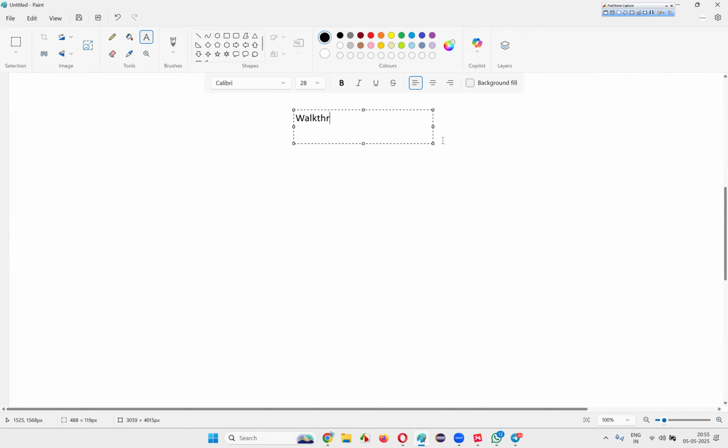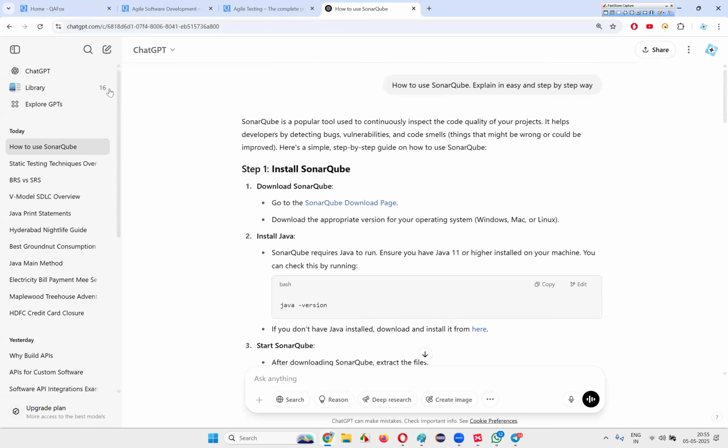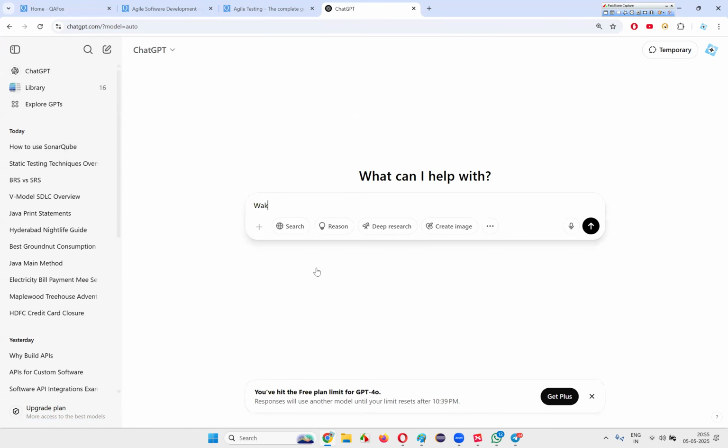Walkthroughs are informal reviews. Walkthrough is another static testing technique type.